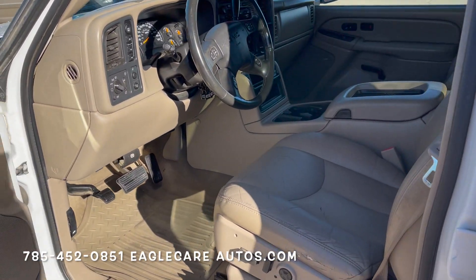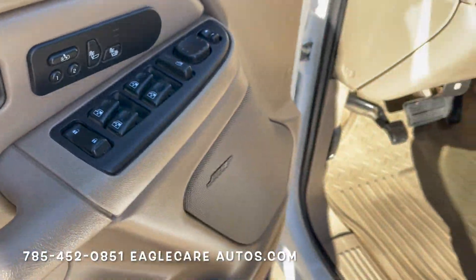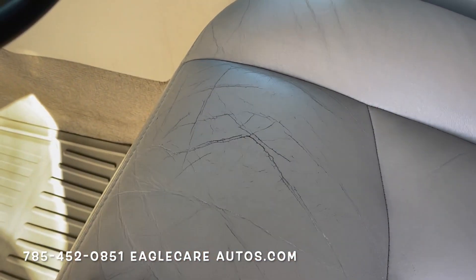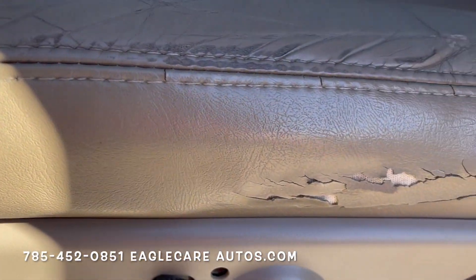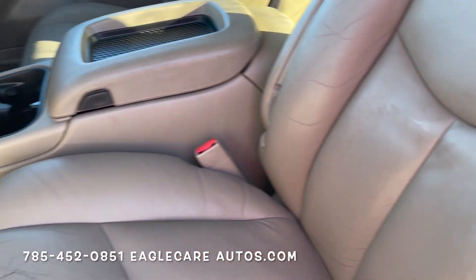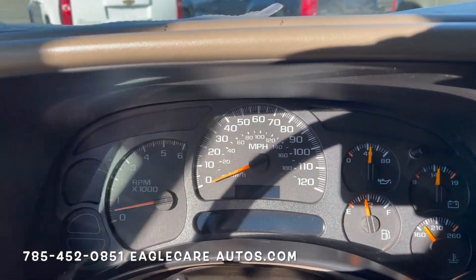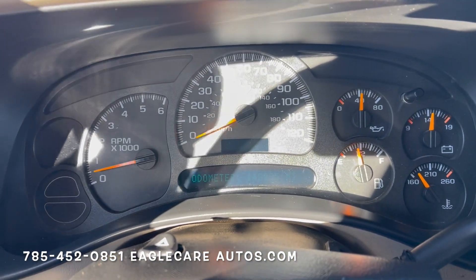I'm going to jump on the inside here. Being an SLT, it's going to come pretty well loaded up. This one's got the Bose sound system, all power locks and windows, memory and heated seats. The interior overall is in very, very nice shape. The leather is starting to show some wear — the camera's kind of picking up worse than it actually is. Just some light cracking and creasing, but overall it's not ripped up or anything like that. It's just showing its age a little bit. The side bolster is all in good shape, just a little bit of light cracking on the side saddle as normal. The rest of the seats are in nice shape as well — not perfect, but you can't expect that when a vehicle reaches its age. Of course, all your headlight controls, shift-on-the-fly four-wheel drive. Looking at the dash, it's in good shape — clean and clear, nothing crazy going on, everything right in the zone where it needs to be. It just runs great.